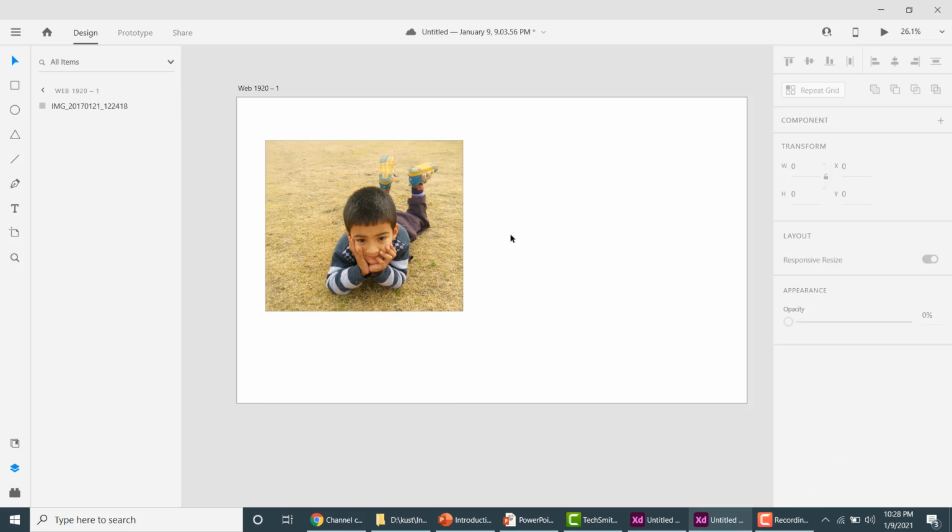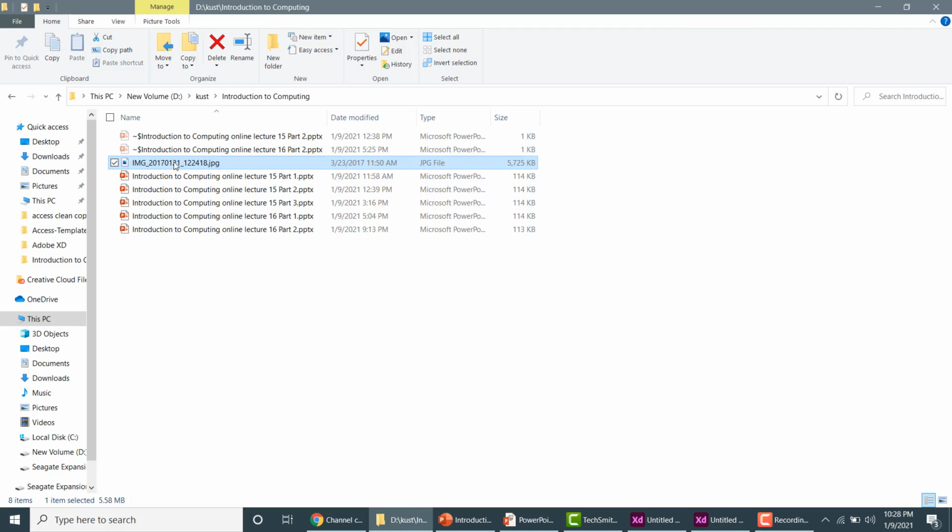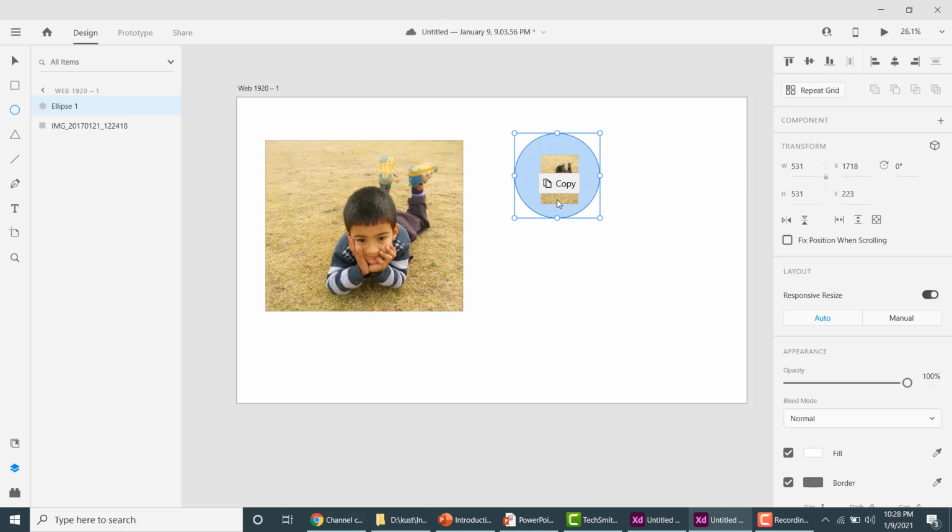So it's up to you how you play with it. You can also make a circle and add an image. So I'm going to select the same image and copy that image, so you can see that image is added. And once again, using the select tool, you can select it and move it around.